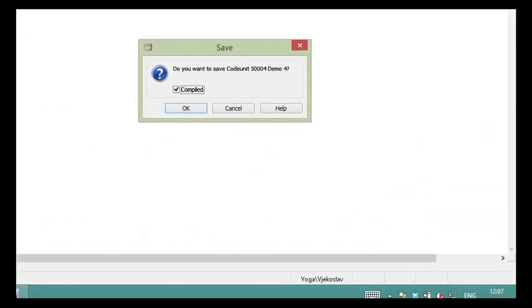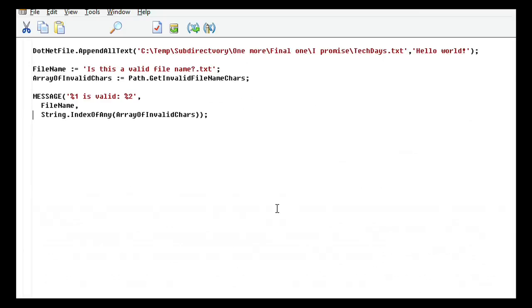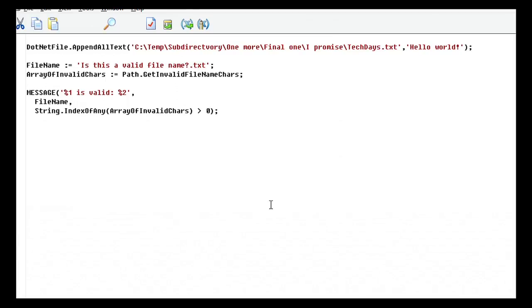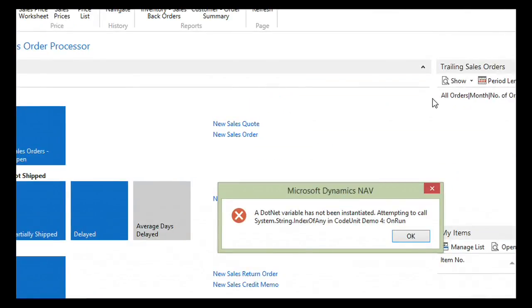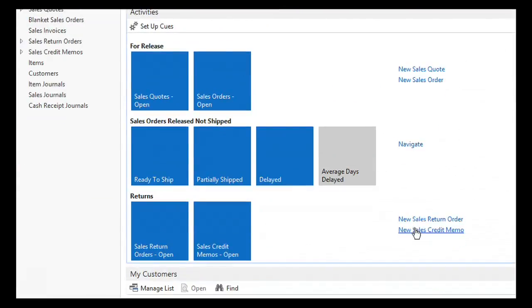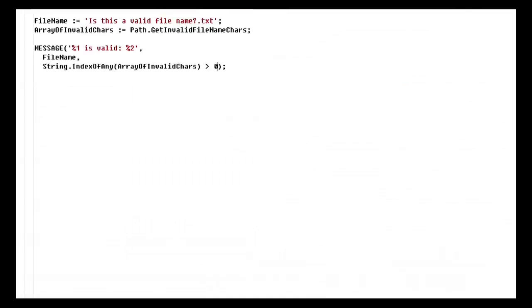Okay. Save that. Sorry. Larger than 0. So I will run that. And it tells me, oops. Sorry, let me see.